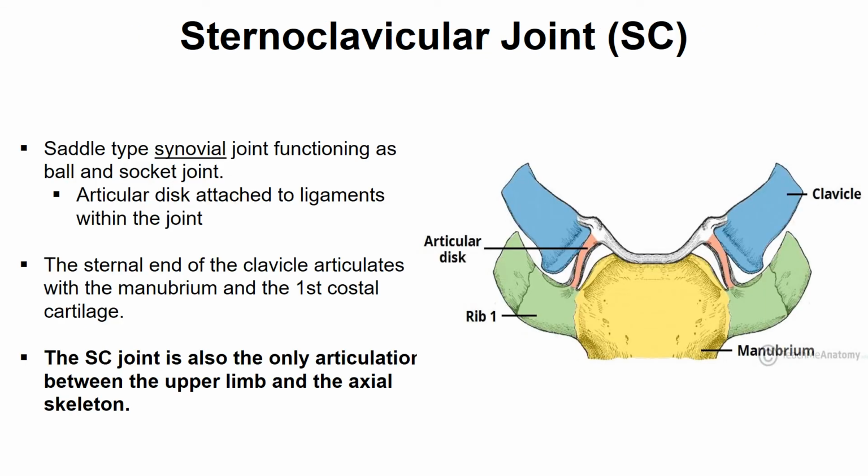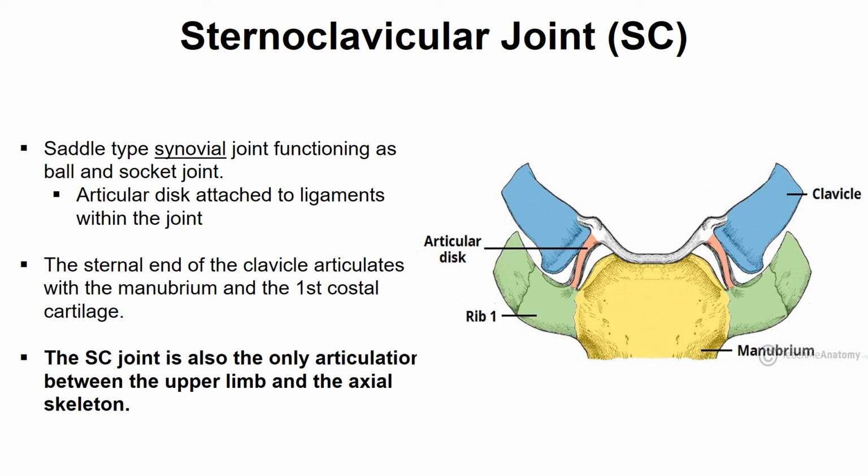Next, we have the sternoclavicular joint, or the SC joint. So this is between your clavicle and your manubrium of the sternum. This is a typical synovial type joint. It has a capsule, it has an articular disc inside of it, it has synovial fluid, which is kind of a jelly type look. It almost looks like snot in a way, but that would be your synovial fluid. And basically this joint allows for the clavicle to move next to the manubrium.